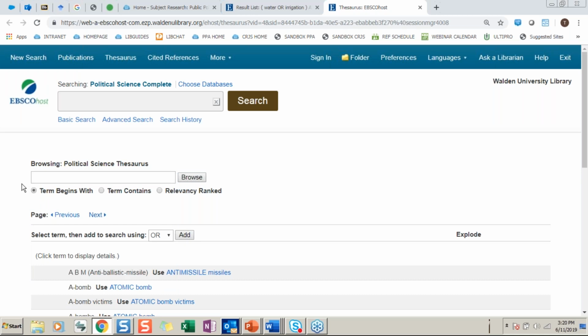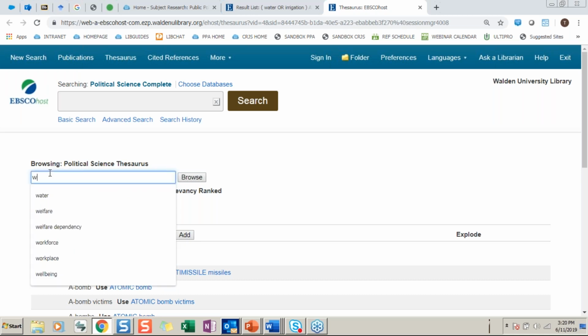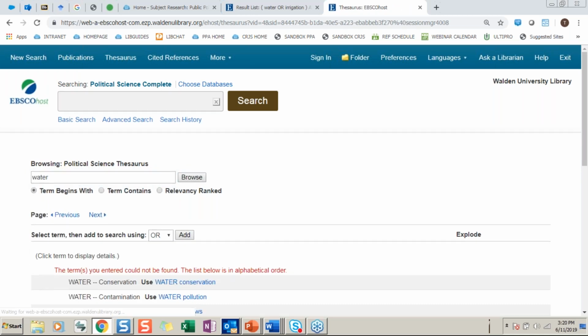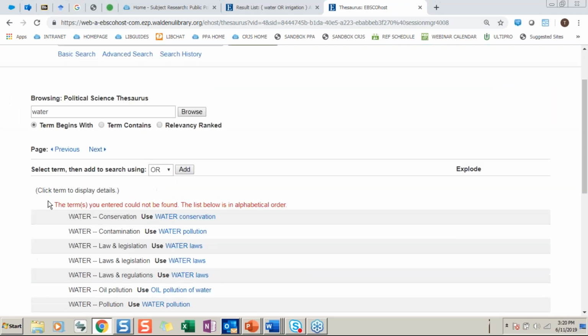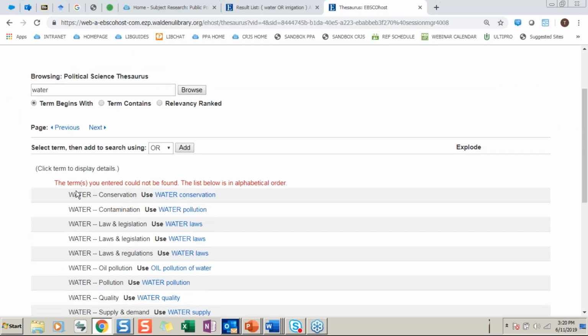So I'm going to type in this word water and press enter. And the results that you see default to organize them alphabetically, but you can also change that up here to list them by relevancy ranked.